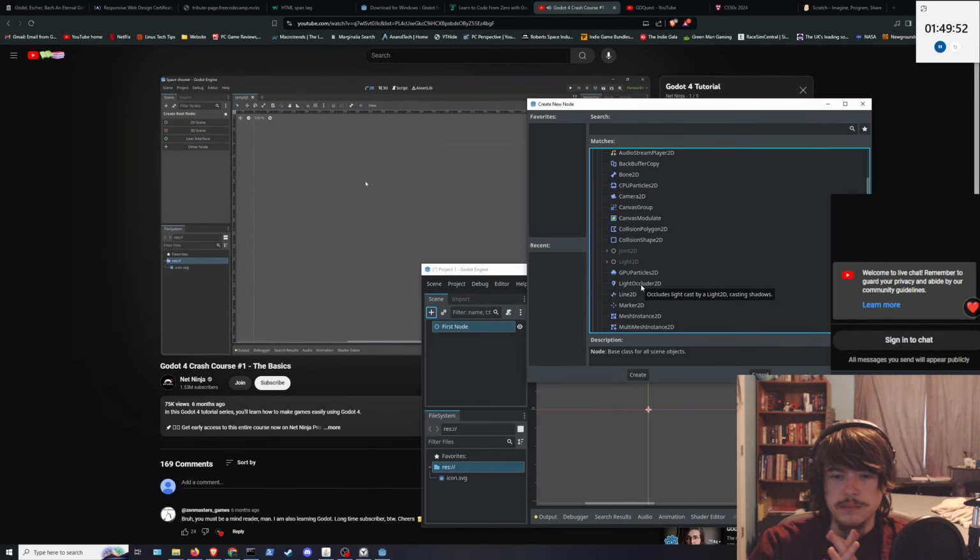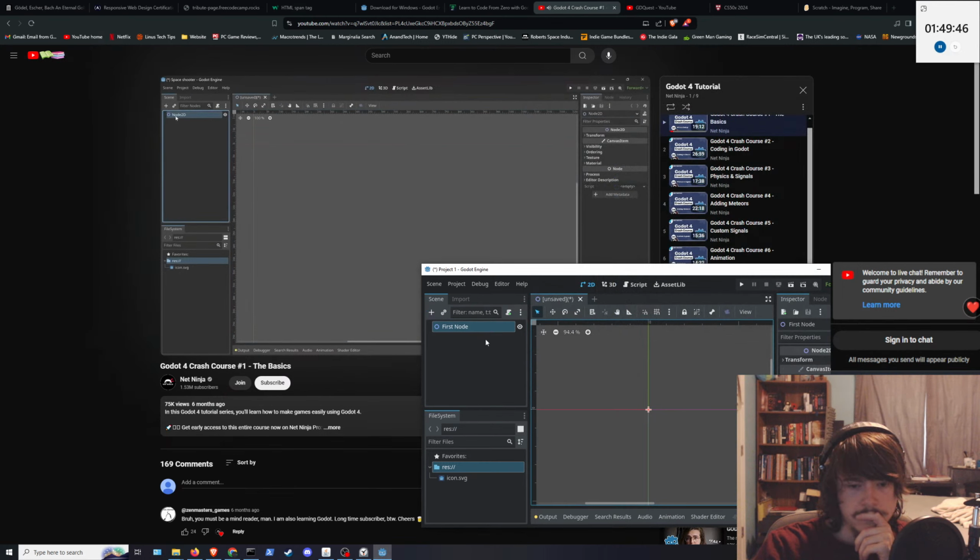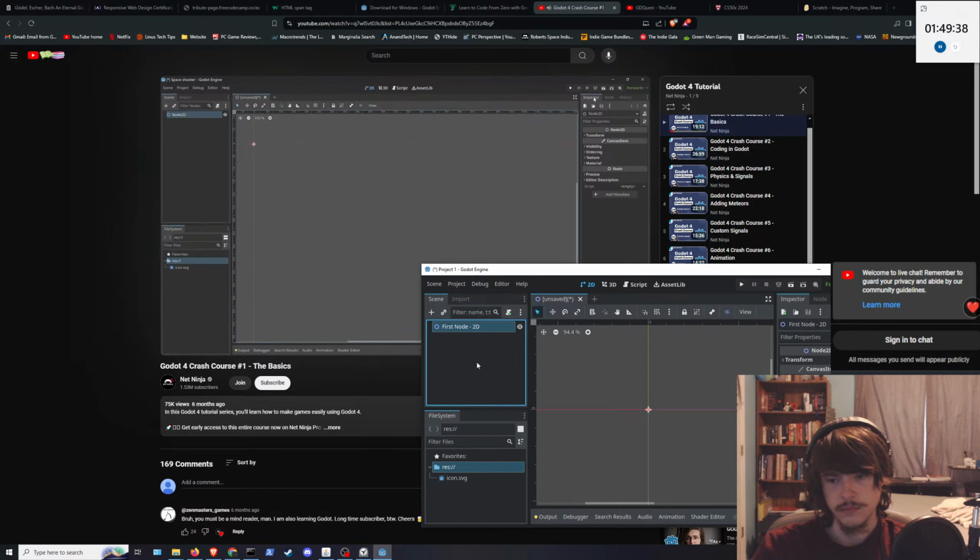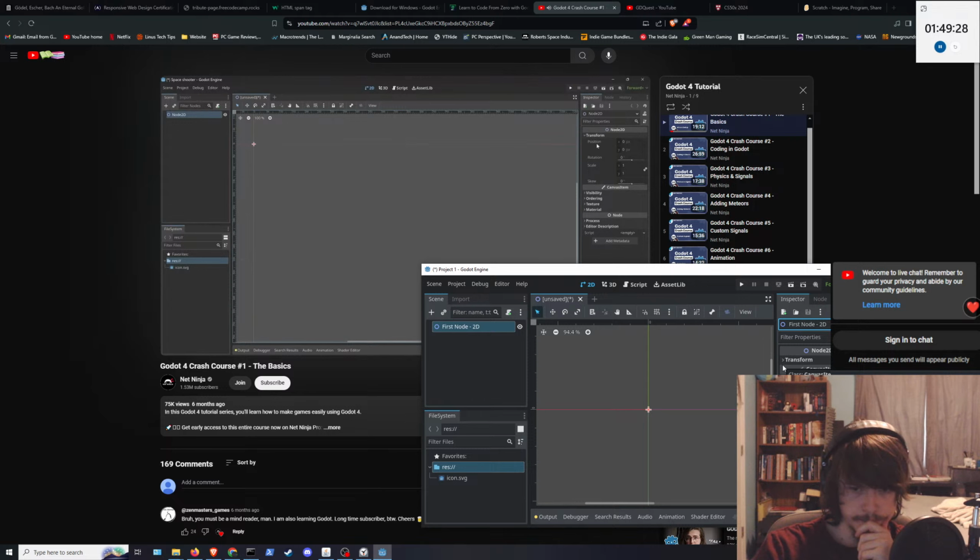So I'm going to close this dialog. And instead, I want to create a 2D scene. So if I click on that, we have a node 2D. This would be a very basic node. And if you want to learn more about the node you have selected, you want to look on the right. There we have the inspector. This one gives you all of the attributes of this particular node. For example, for this node 2D, we have a transform tab, where we have position, rotation, scale, and skew.